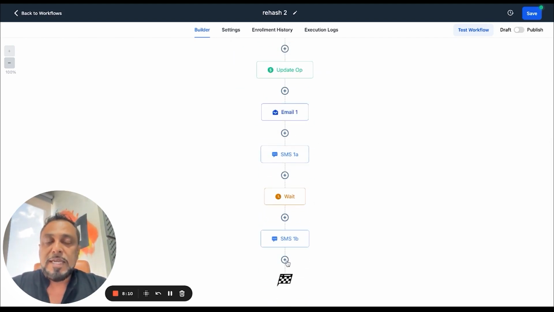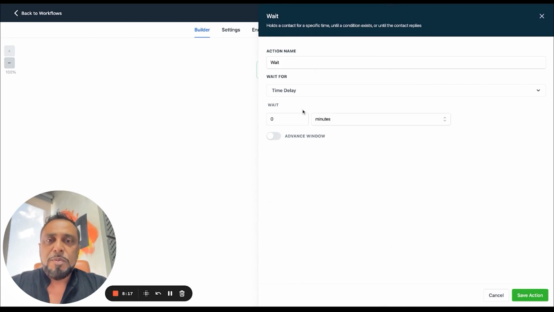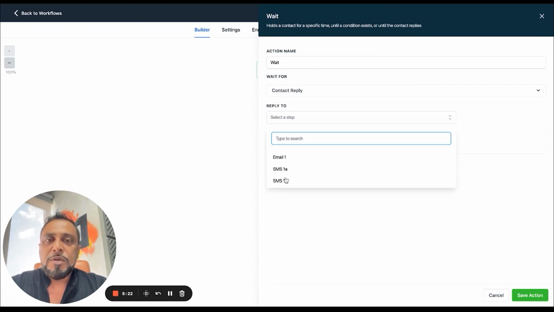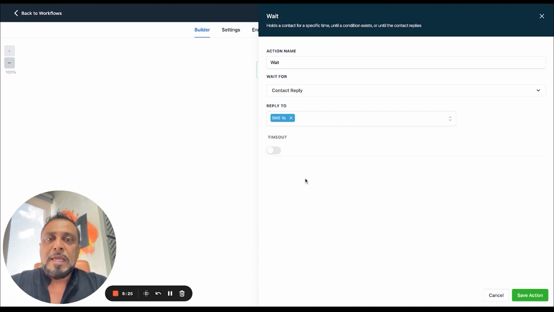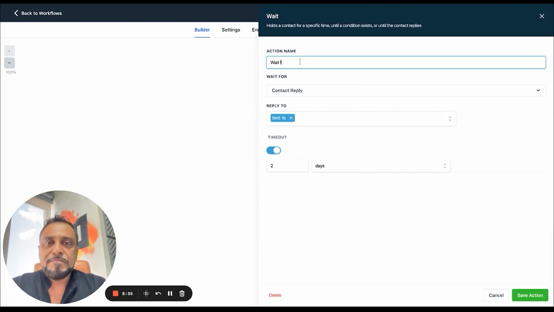So now what we want to do next is wait for a reply, right? But as I add this wait for a reply, think about what else we can do with HighLevel and BUMS.AI. So I want to wait for a reply to this step, and we're going to time out in 2 days. I like to put something more specific here, so I'm going to put "up to 2 days." Helps me read through it.